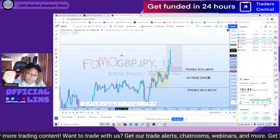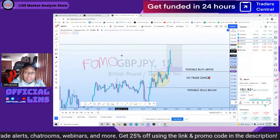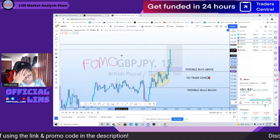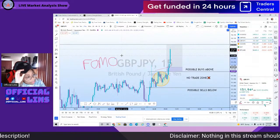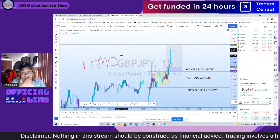If the trade already happened, hey, you missed it. The market moves every single day. The market moves all day for you. You're going to have to wait for another setup. Sometimes I graph out a trade and it'll be like 2 minutes in and I missed my entry from like 2 minutes ago. Then I missed my trade, and it just is what it is.